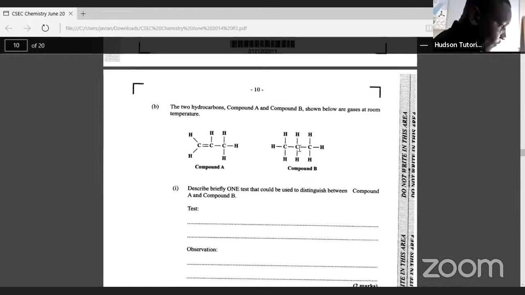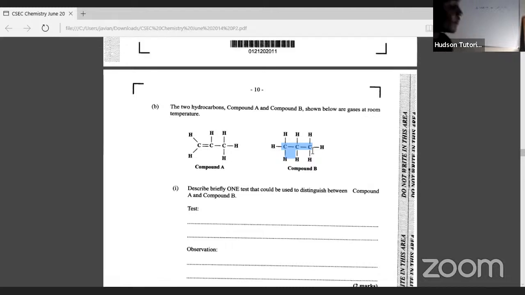So if it's 3 carbon atoms, singly bonded, of course it's an alkane. It belongs to the homologous series alkane, right? And compound A is propene because it's double bonded. It has 3 carbon atoms. It's an alkene, and it's propene. Let's now look at the reaction, however, of compound B, right?